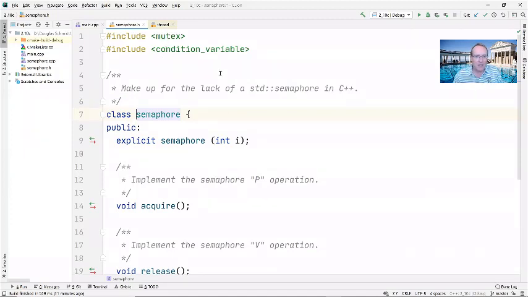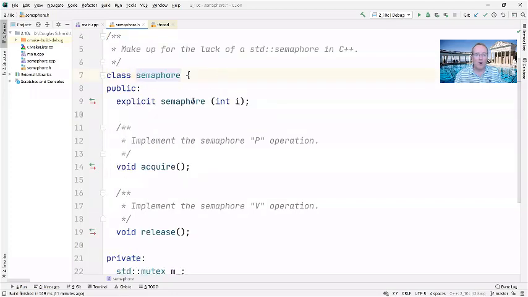And a mutex is a mutual exclusion object that only allows one thing to go at a time. And a condition variable is a coordination object that allows threads to put themselves to sleep until something changes to their liking. So let's take a look at how you might implement a semaphore using a mutex and a condition variable. This, again, is a bit beyond the scope of the class, but it's fun. And so I'll give you a little preview of things you'll cover in other courses as you get further along.